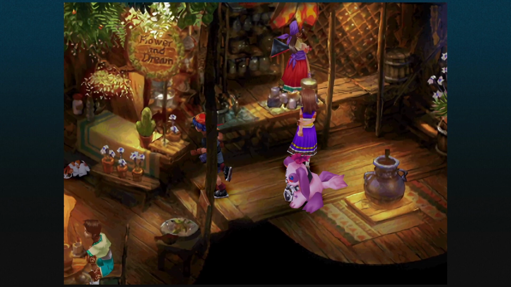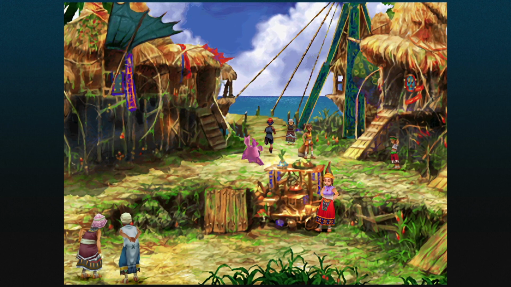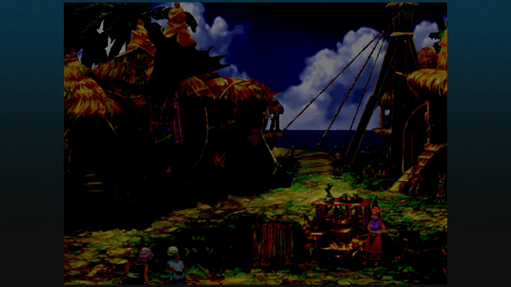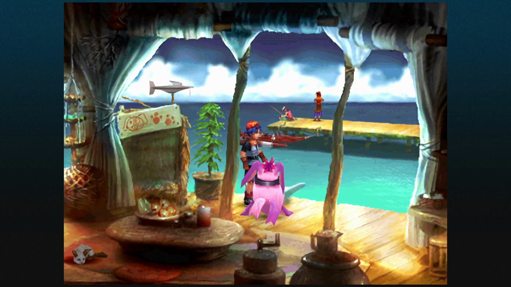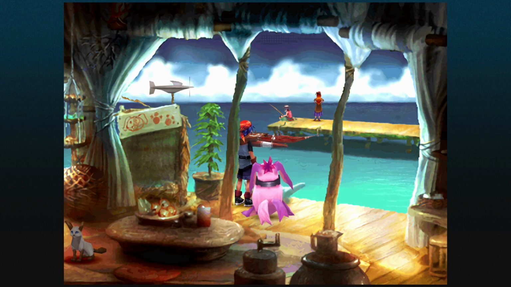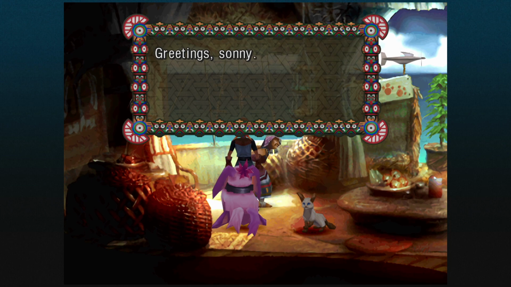And now we can go ahead and leave the cafe for the time being. And we're going to head over. Nope, not over here. Meant to go into Poshaw's house. Jeez, just this hut here. I believe the bucket has been replenished, if I remember correctly. Yep. This time with another photon ray element. Oh, we can also chat to the NPC again.